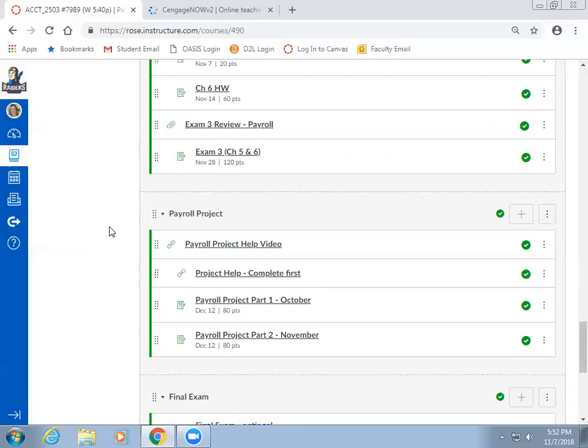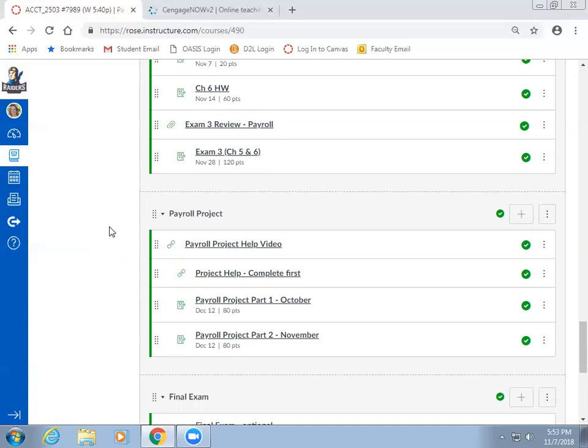I will say if you check it in the middle of doing the payroll, you're going to get a lot of errors because it checks the whole payroll. So don't be concerned. It's better to probably complete the whole payroll than check it. And the first one really does a good job. When you download the instructions, it gives you kind of answers to check as you go and screenshots, and it steps you through the whole process. So on that first payroll, you just follow it step by step.